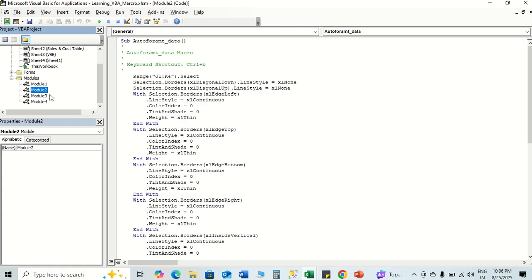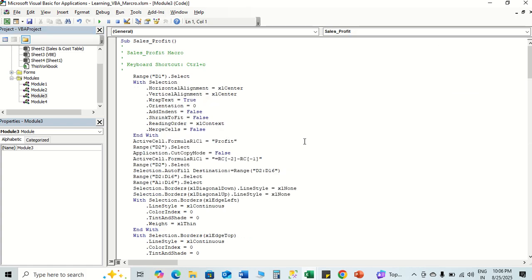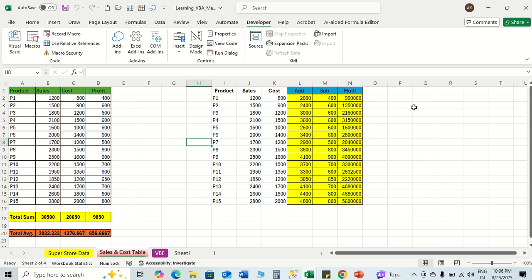Similarly, for Module 3, I have created this task: addition, subtraction, multiplication.